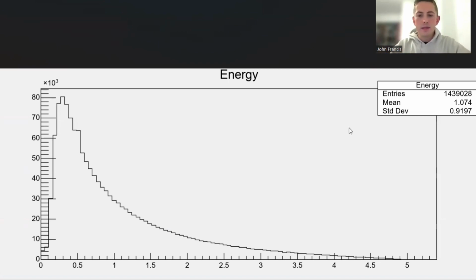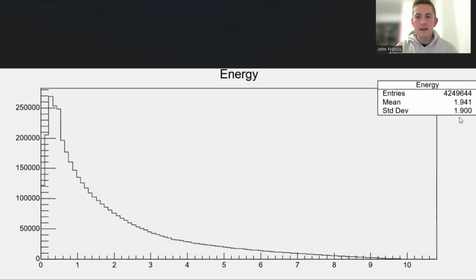The reason why I did this was because here's a 5 MeV energy graph. And from all my research on bremsstrahlung, it's supposed to have the mean or the peak at 1/3 the max energy. So the max energy here is 5, and the mean is around 1, which is a little less than 1/3. So I'll go over to the 10 MeV, and if you see the 10 MeV, the mean is at 1.9. So it should be around 3.3 if it's going to be 1/3 of the energy.